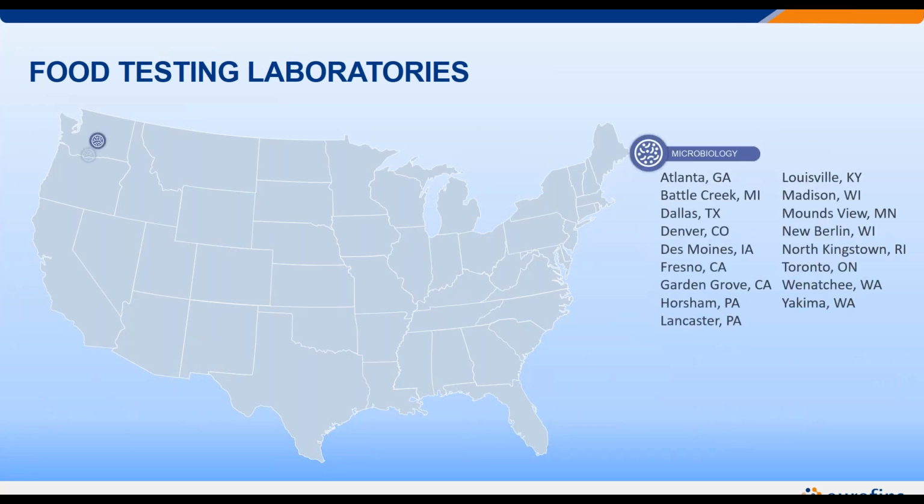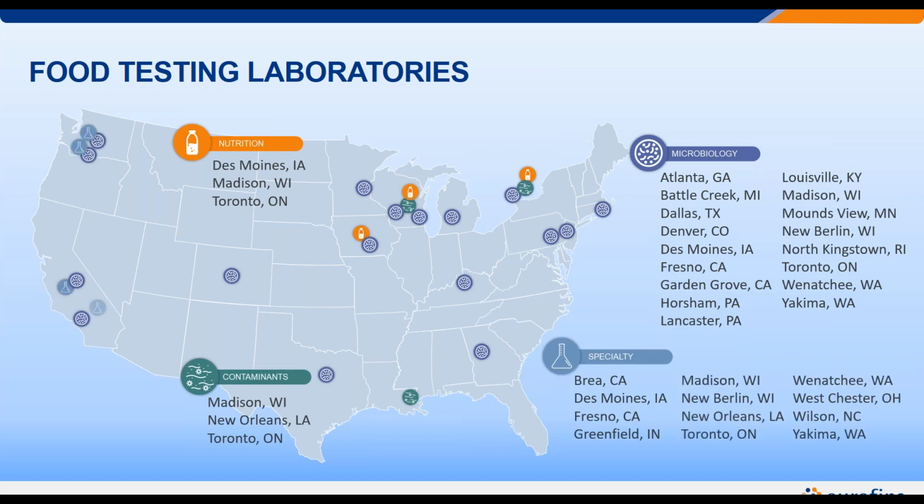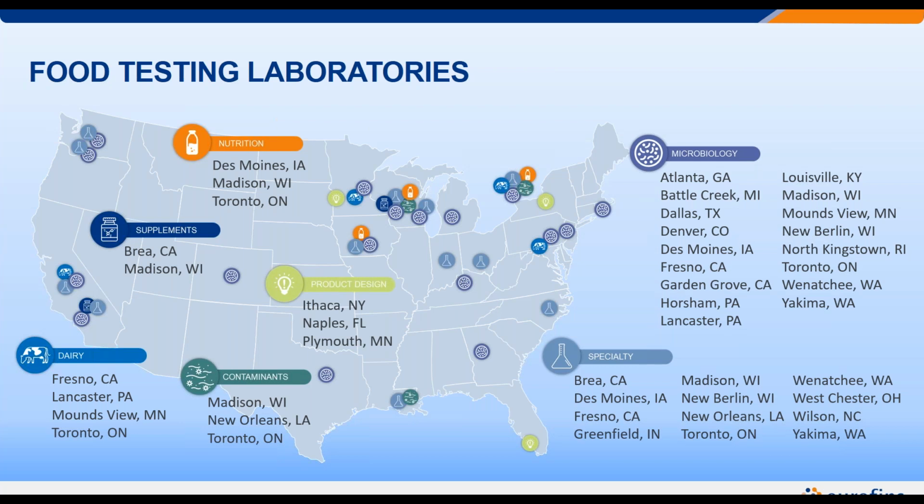When we look at the United States, which is probably where most of you are from, we have many different facilities across the country, some of which aren't even updated on this slide, that's how fast we grow. We have microbiology sites located all around the United States. We have some pretty unique options with rapid micro express to be able to receive samples in the middle of the night, courier pickups and whatnot. And pretty much every other type of testing you may have related to microbiology, we likely have a lab able to support. So if we haven't worked with you, we'd love to. And here are all our different sites. The cool thing about Eurofins is that if you have a local laboratory that you work with, you effectively have access to all of our global laboratories through that one lab, so you only have to manage one relationship. That's us in a nutshell.